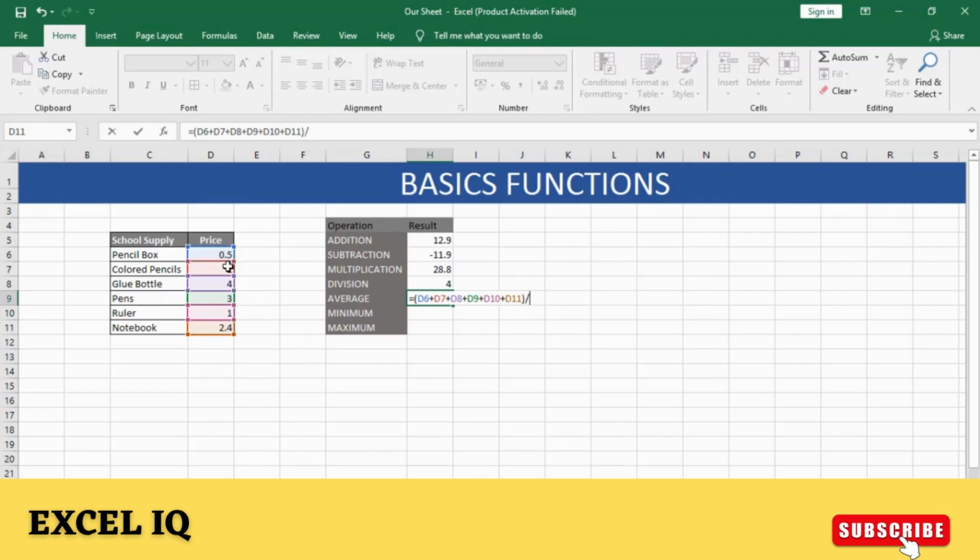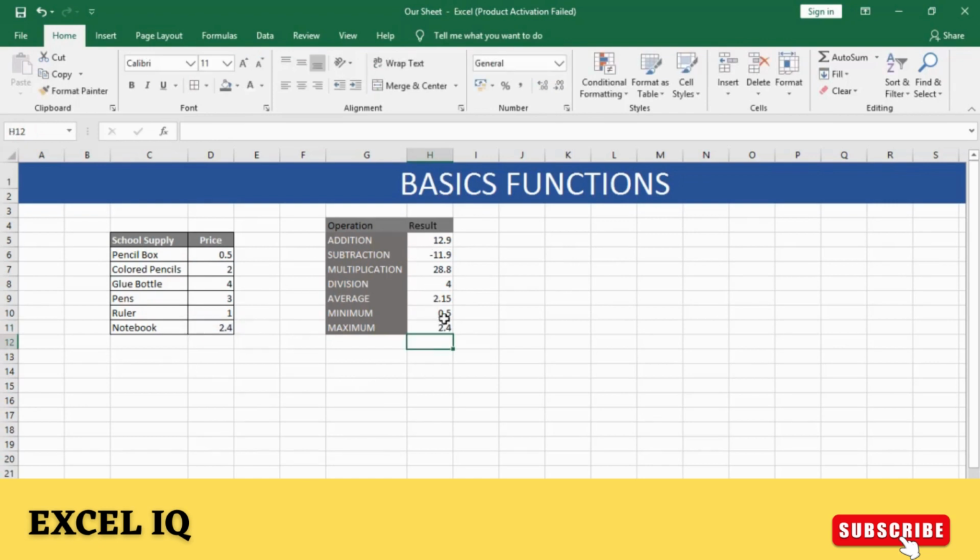Let's count 1, 2, 3, 4, 5, 6. 6. Here we have the average. Minimum number equal to 0.5, and the maximum is equal to notebook price.